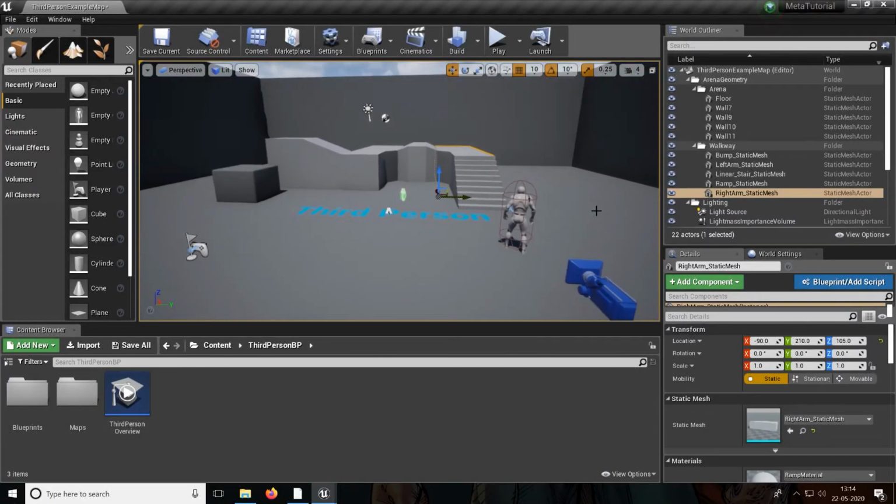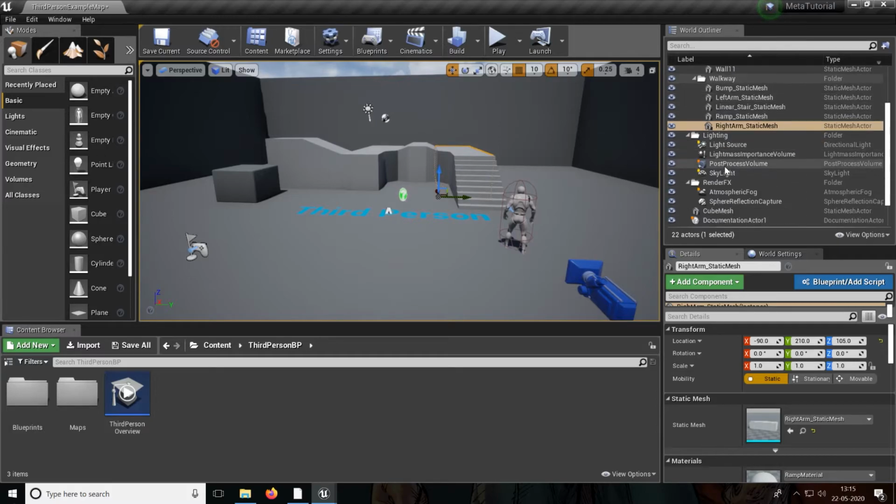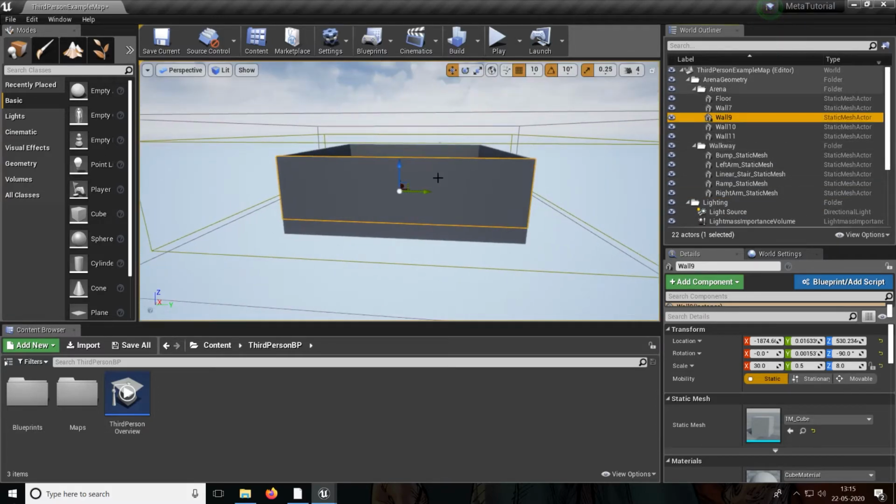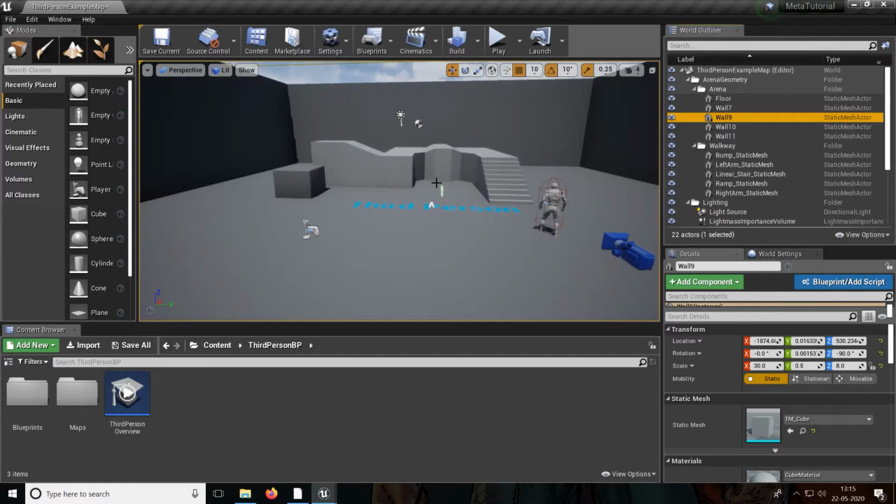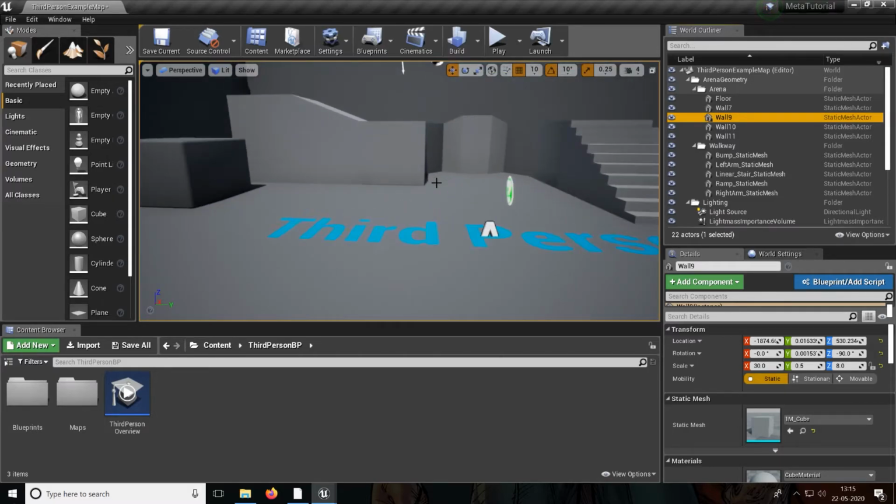All right, so that's about it. That's how you move around in the viewport, and you guys probably have a fair idea of it. Now, one thing that you need to know is that there's the world outliner here. This basically has all of the components in this particular scene. So this is a scene, right? It's called a level in Unreal. So this level has a lot of things going on. It's got some geometry, it's got some walls, and also you can scroll in and scroll out using your mouse's scroll wheel.